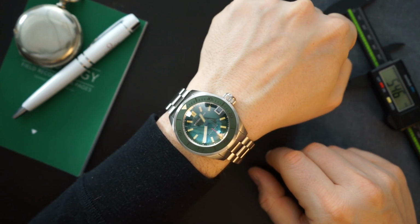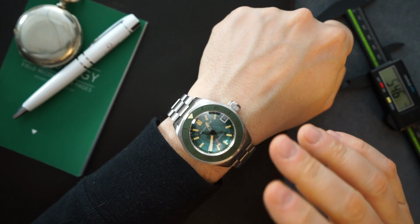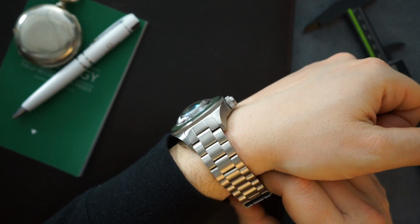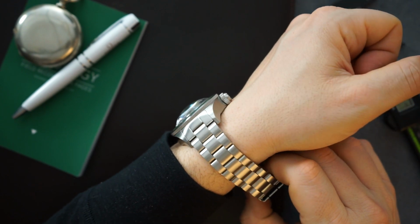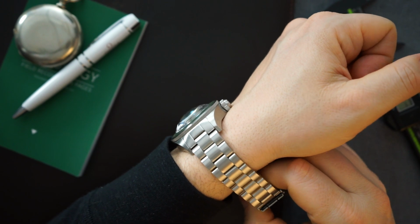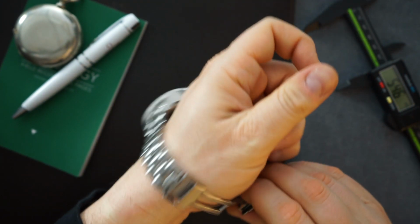Pretty significant watch. So I have a 7.5 inch wrist. Like I said, it's a 45 millimeter watch. It's about 20 millimeters thick. That's including that domed sapphire crystal. Looks really interesting from the side profile. I'll do a lot of photos of that. Very thick and heavy bracelet on here. Really cool. So very quickly, lume shot, and then we'll wrap up the video.